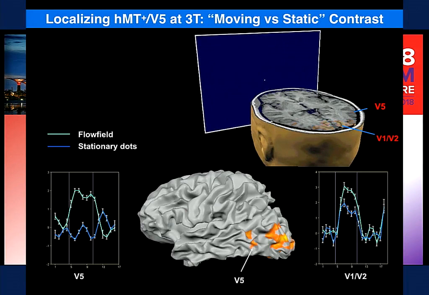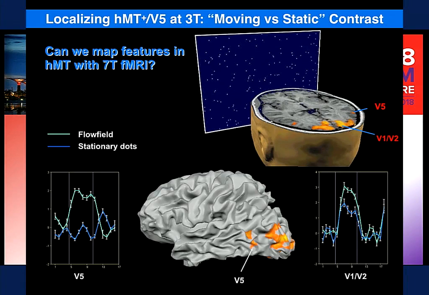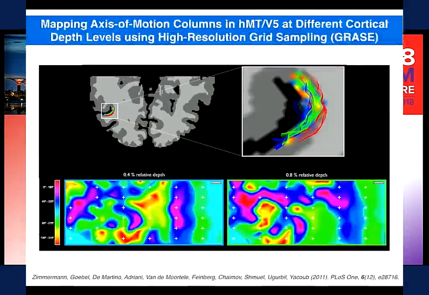So just showing at that time, in the 90s, the early days of fMRI, you were happy if you saw something moving versus static on 1.5 Tesla, actually, not 3T, this was 1.5 Tesla. And you see V5 coming up mainly if the dots move and does not come up when the dots are static. So it's a nice, simple localizer of motion. But at that time, no one asked for columns. At that time, we were happy to get this contrast, right? Now we ask the question, can we map the features, which would be direction of motion, using now high-field imaging with the techniques I have just described? And I wouldn't, of course, say that if it wouldn't be possible.